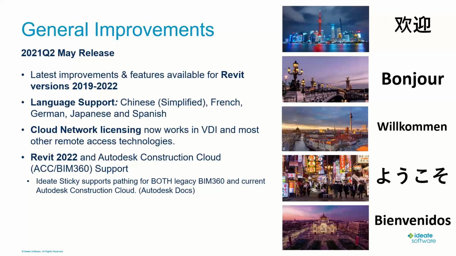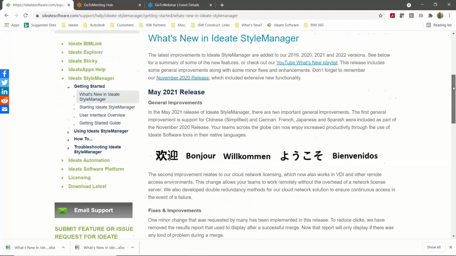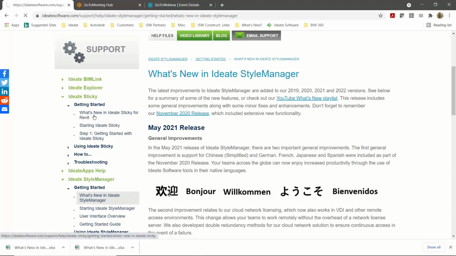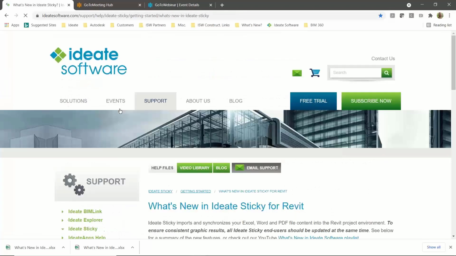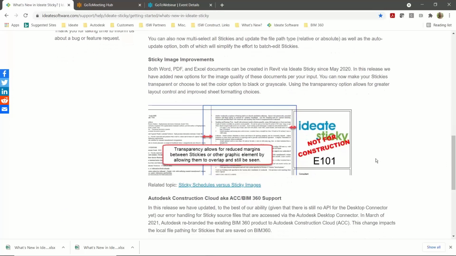What I'd like to do today is give you a very high-level overview of each of our 5 solutions and tell you some major improvements and enhancements. And I will say, even at the end of the presentation, I'll review this. If you want to learn more, you can go to our help system. In fact, I'll just do that right now since I'm talking about it. If you go to help, any particular product, like let's just pick Ideate Sticky, getting started, there's always a what's new section. So you can click on see what's new for Ideate Sticky or what's new for Ideate BIM Link. There's more detailed information than what I can do in a half hour today, but I'm going to give you the highlights here.